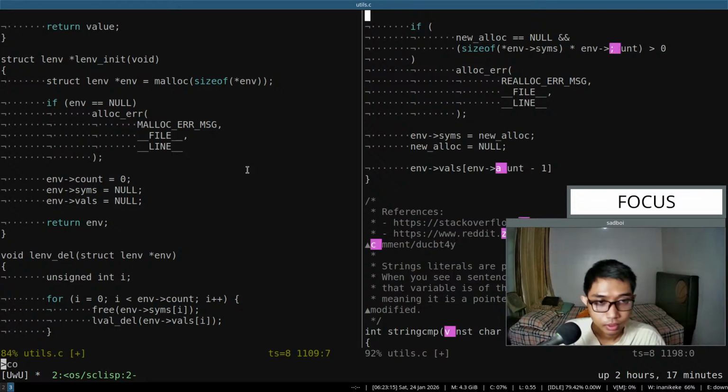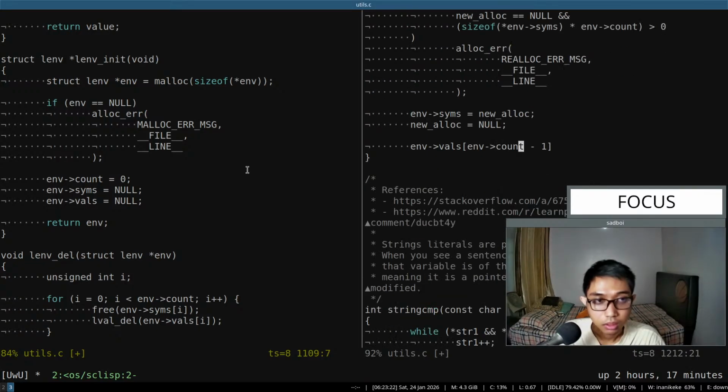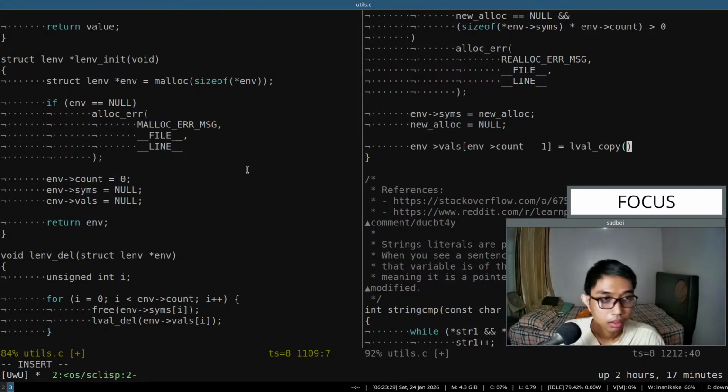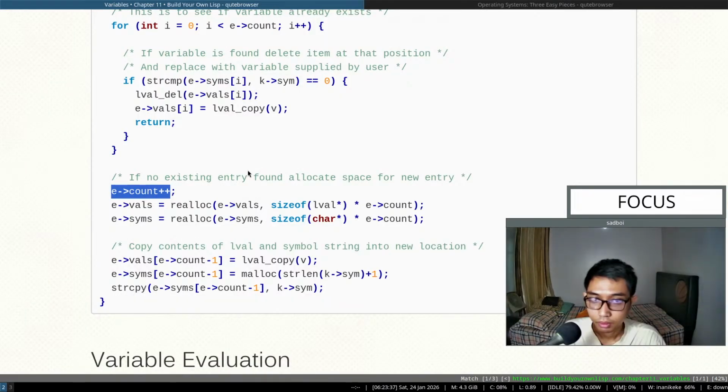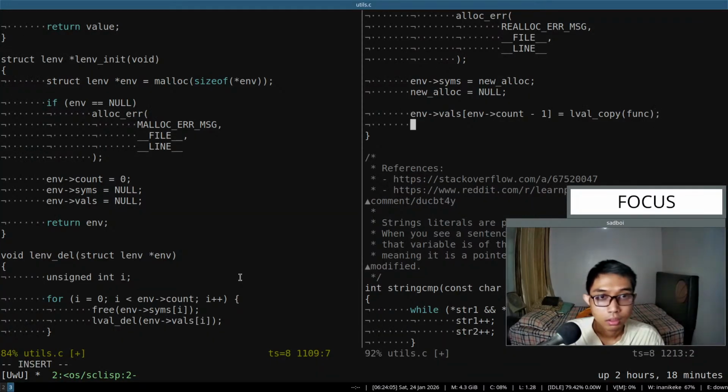Okay, so count is never zero when we are doing this, and then we copy that from, we create malloc. Okay, maybe we need that.